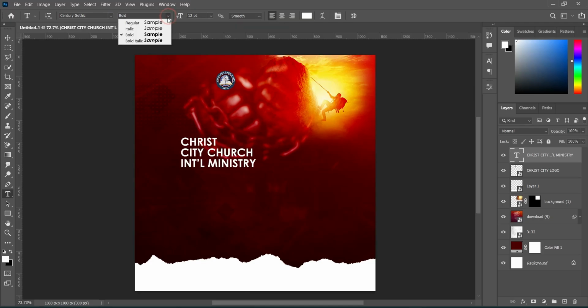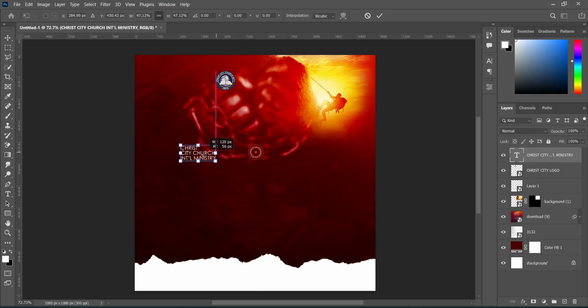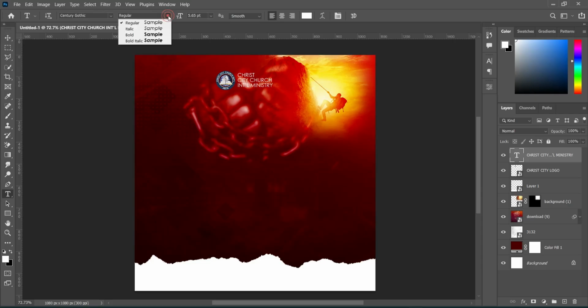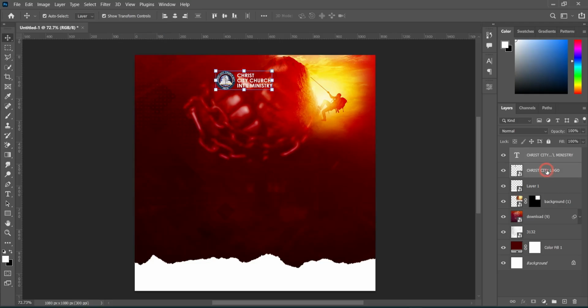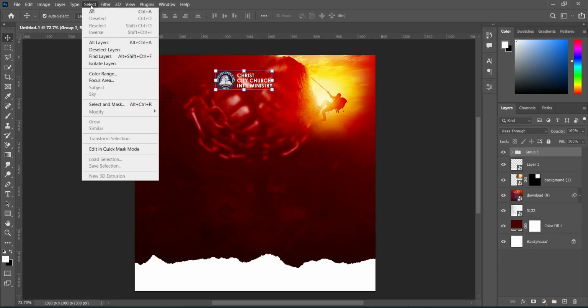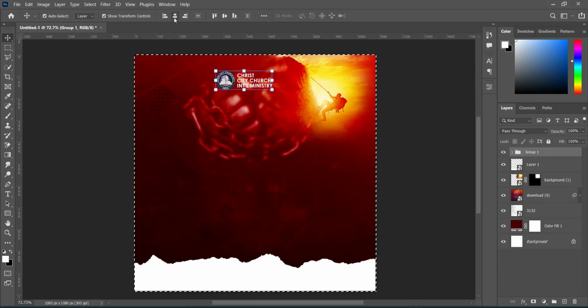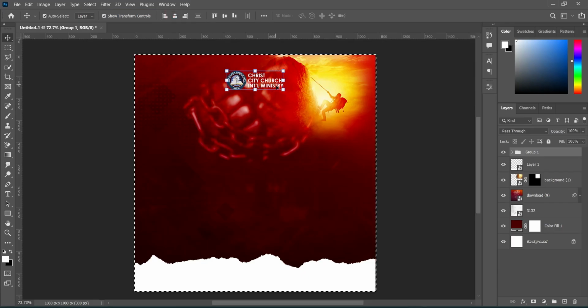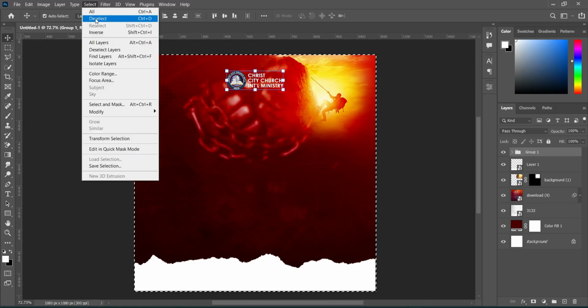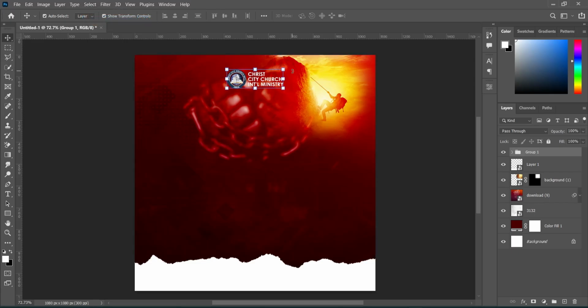Then you can make it bold or use regular. Either one, but this regular is okay. Then reduce the font size and position it here. To make the font bold, we need to make it bold instead of regular. So like this is okay. Now we are going to hold our shift key to group this one, then go to select on the menu, select all, then apply center alignment to centralize it. Then go back to select, then deselect, or you use Ctrl D. Whichever one you want to use, okay.